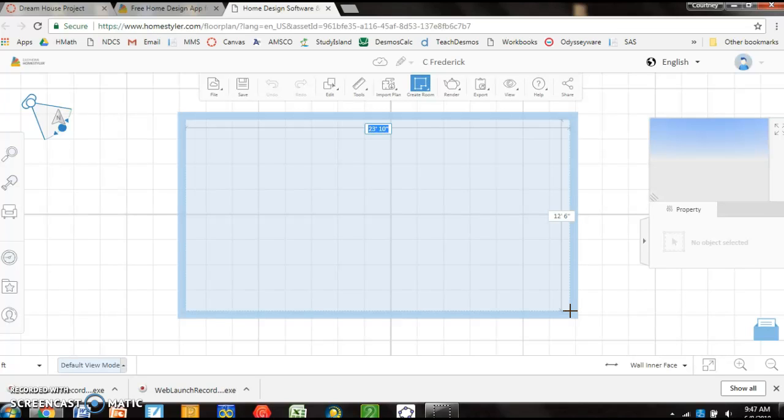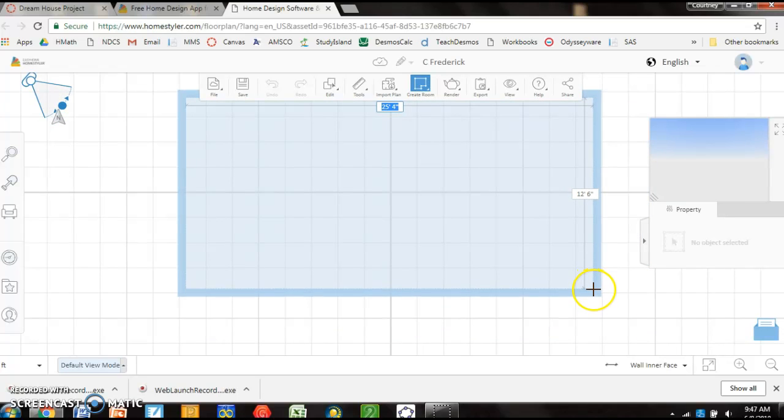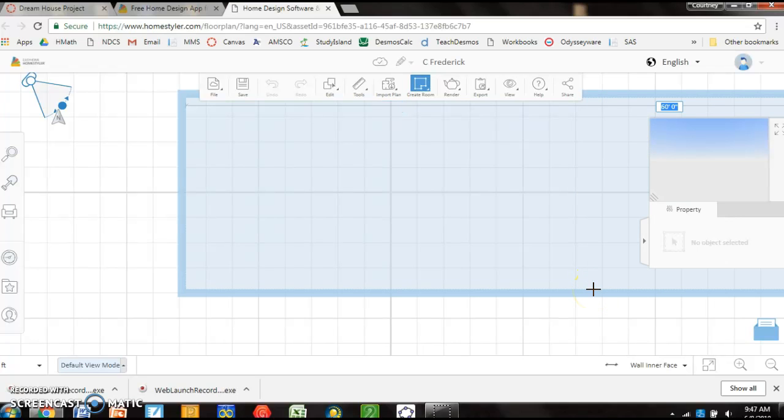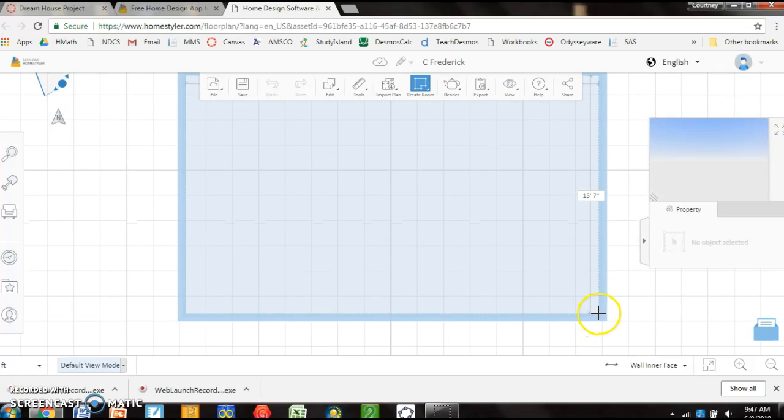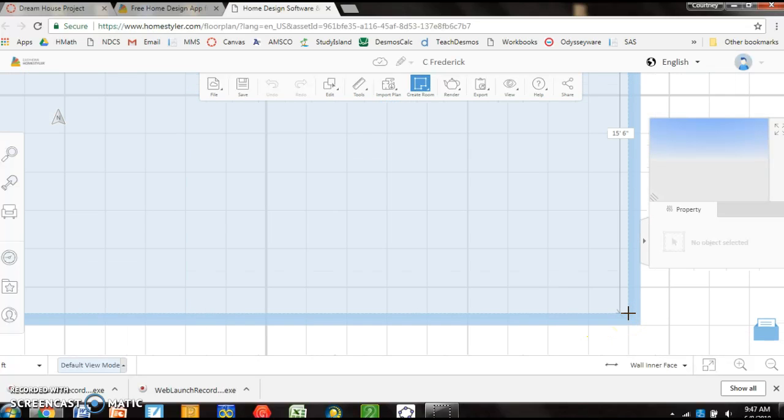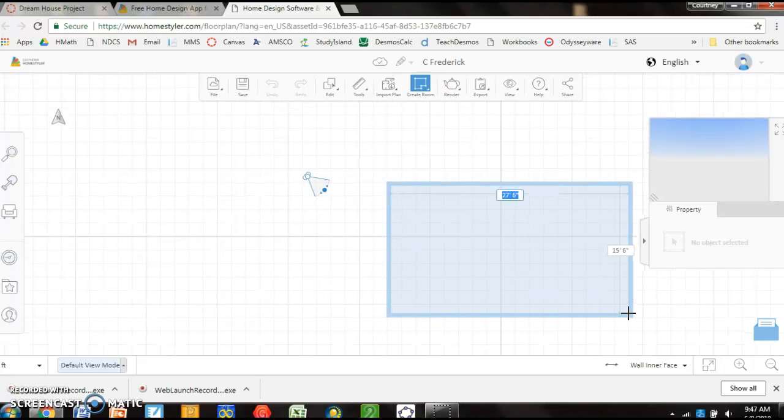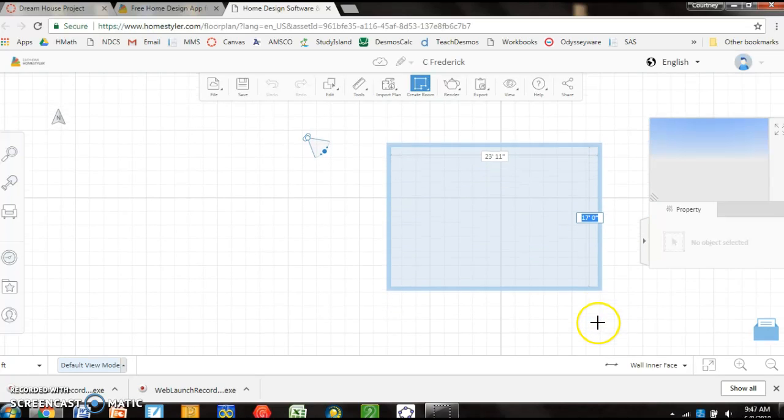So I've had some students do a single floor home, and they would make it maybe 60 feet by 60 feet, and then they would make the other one like 40 feet.